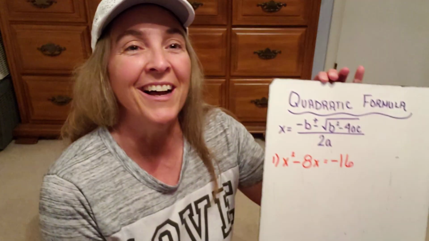So Pythagorean's theorem: a squared plus b squared equals c squared. Remember, a and b are the legs of a right triangle, and c is the hypotenuse, and that's pretty straightforward. The quadratic formula we developed Monday, and you do need to have it memorized. I memorized it to the tune of Pop Goes the Weasel, so I will do the best I can at saying it for you, and maybe that will help you remember it as well.